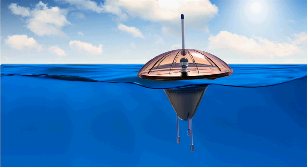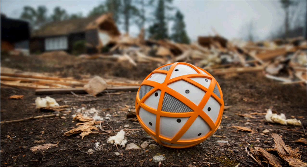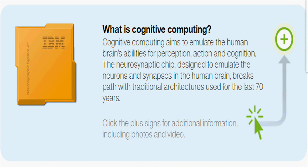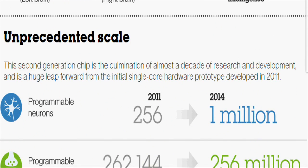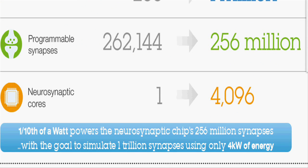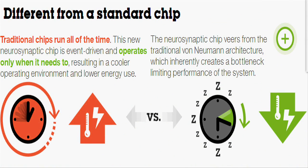Bots could monitor sweeping lanes for safety and environmental protection. Conversation sensors could identify and understand voice and appearance to automatically generate transcripts. Autonomous bots could be deployed in a disaster area to sense the location of victims in search and rescue operations. Sensors in future medical devices could recognize odors from certain bacteria.